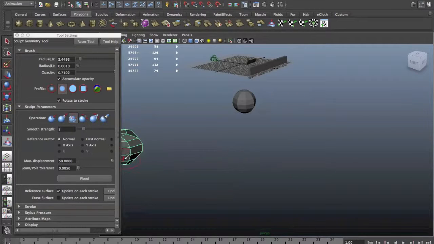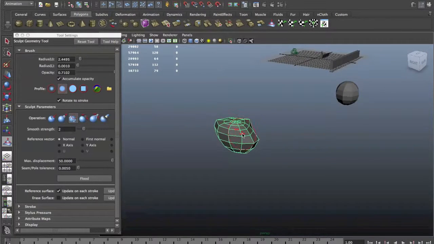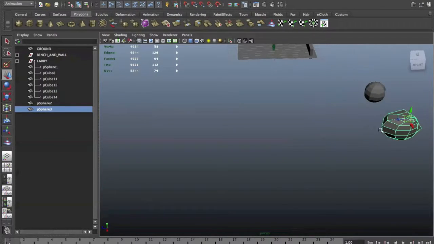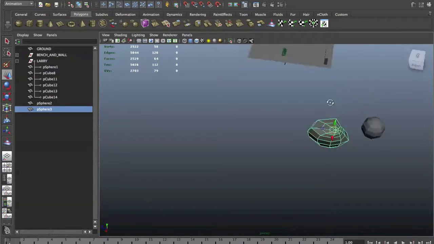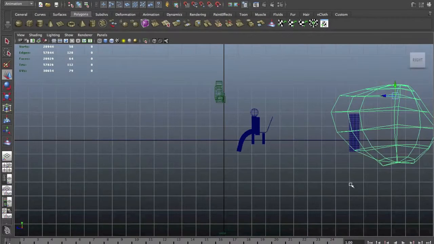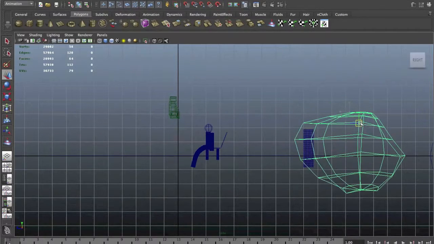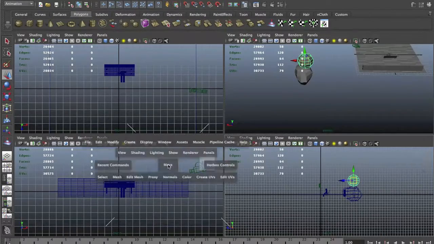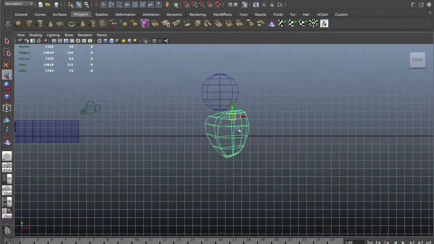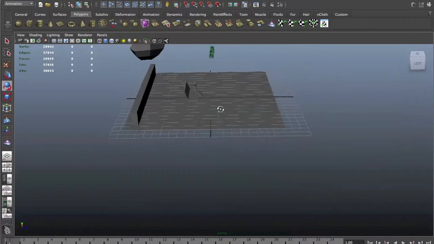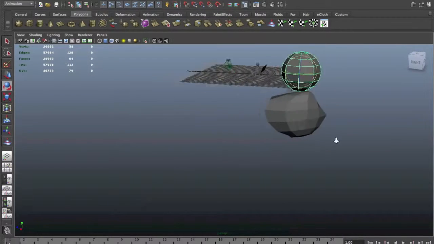If you hit spacebar, you'll have all the menu things also for whatever you have. Up top you see it says animation. If you change that to polygons or whatever menu you want, when you hit spacebar, you'll have pretty easy access to all the hotkeys. So now I'm just trying to get the pigeon looking right. Maybe we should make it a monster pigeon. But yeah, like I said, just super simple shapes.